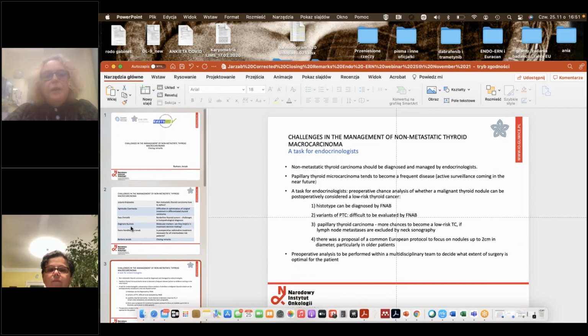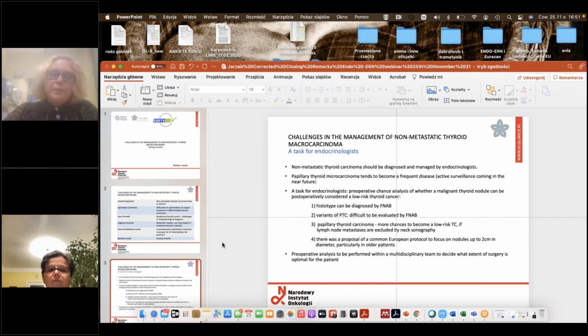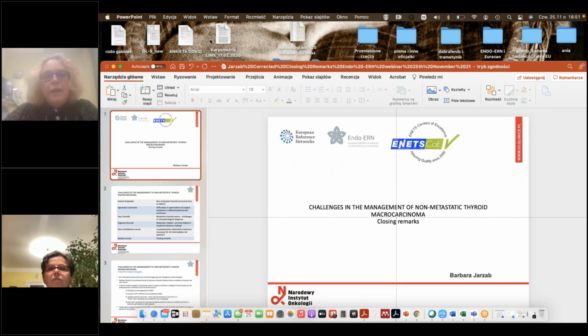if there are multiple lymph node metastases, if there is extrathyroid or extra lymph node extension. But bearing in mind that young patients have a higher risk than older patients of radiation-induced secondary cancers, I would go first with the whole body scan and the stimulated thyroglobulin, and only if I have any suspicion of persistent disease, I would go with the radioiodine. Thank you very much.